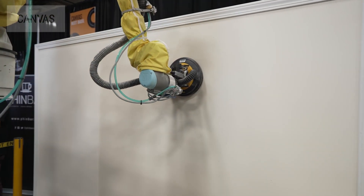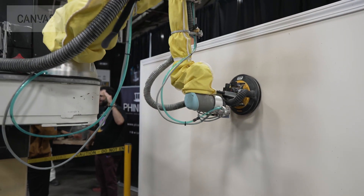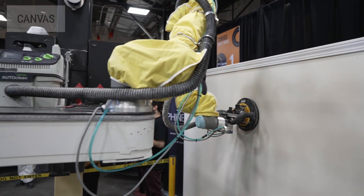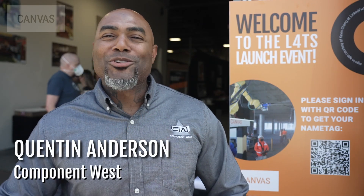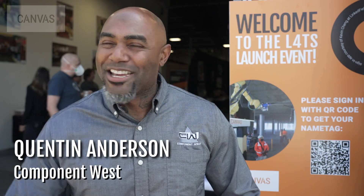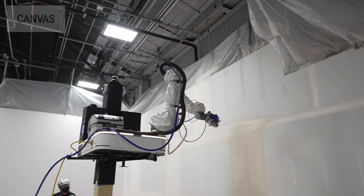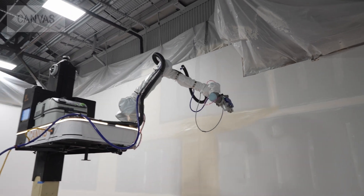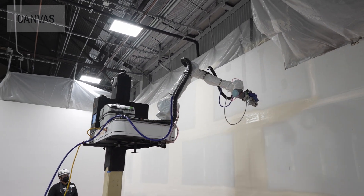I think it's actually pretty ingenious. It is a mudder and a sander in one on four wheels. I've never seen a cool looking R2D2 machine go ahead and blast the wall and provide a finish that looks great and super consistent. In a large commercial job site, to use a piece of machinery like that, it's fantastic.